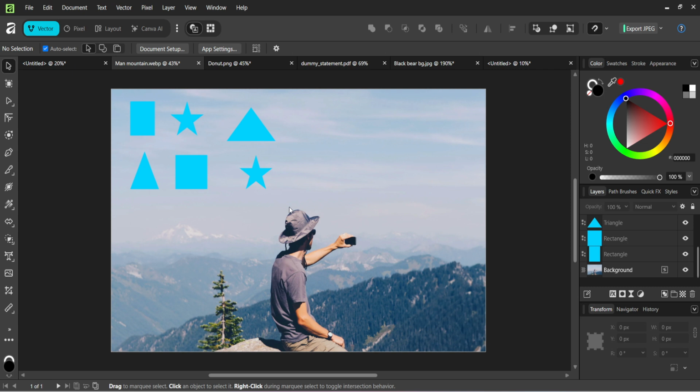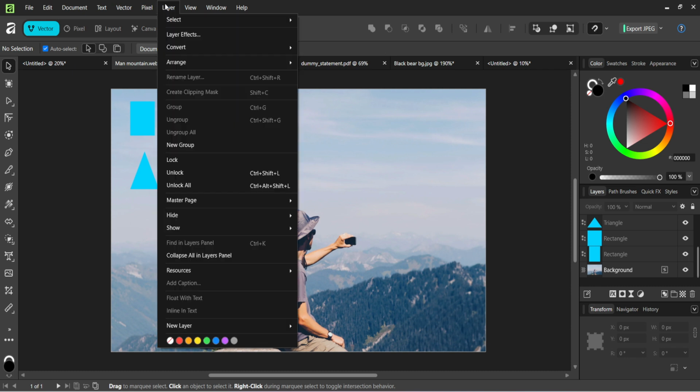Start by clicking the layer you want to use as your example. Think of this as telling Affinity, match things like this. You can click it directly on the canvas or in the Layers panel. Make sure you see it highlighted so you know it's truly selected.